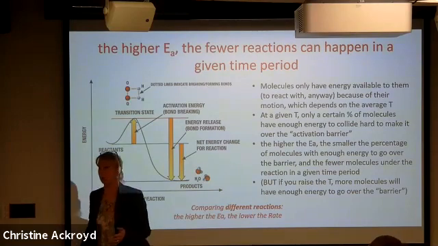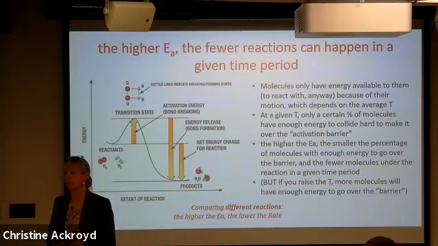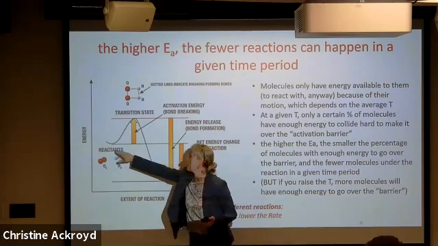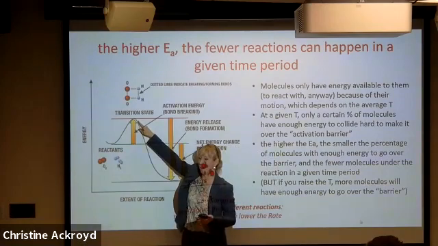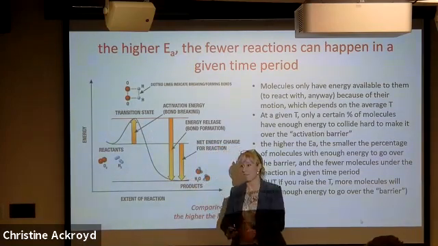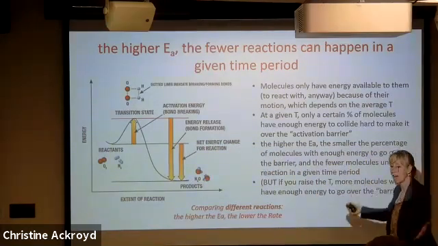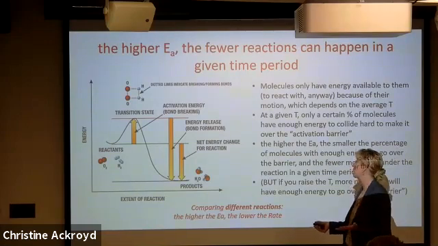What about when we were doing Gibbs free energy, sometimes you'd increase the temperature and it would make Gibbs free energy positive? Okay, but Gibbs free energy depends on comparing reactants to products. It doesn't depend on how fast you can get there. Yeah. Okay. Comparing different reactions, the higher the energy of activation, the slower the rate for those two different reactions.